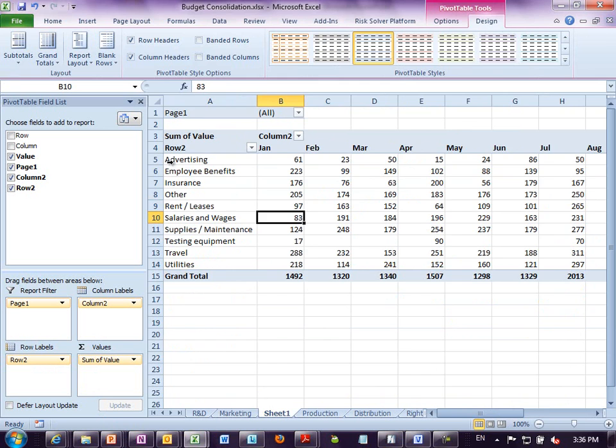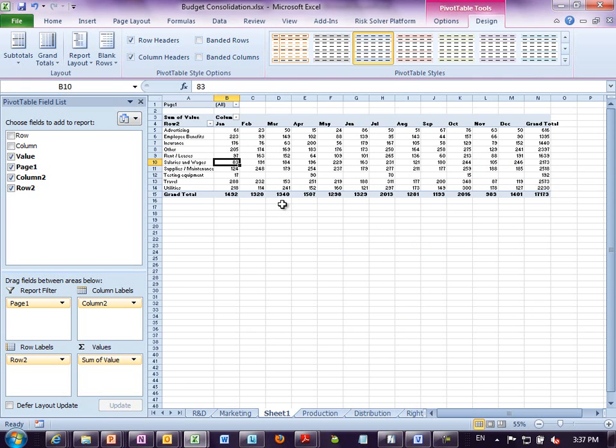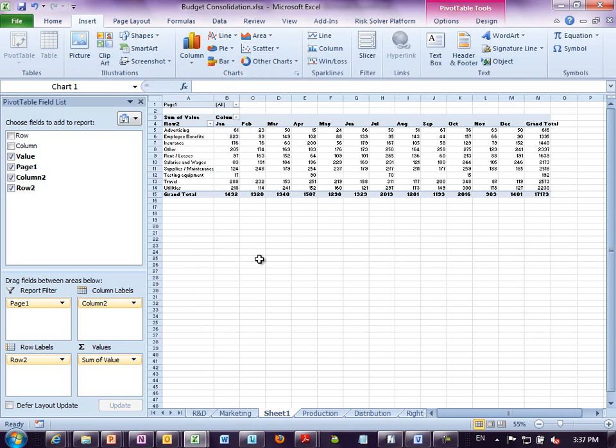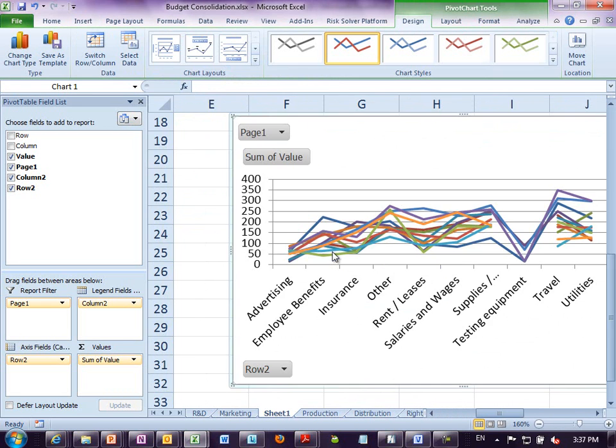Now what is the overall picture in this case? All expense headings and all months. This is a demo, so there are only these many expense headings. In real life it will be a long list. How will I get a complete picture overall? Making a chart in this case is going to be very confusing. What is this chart telling you?